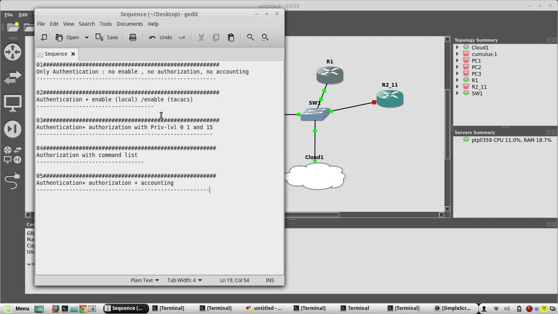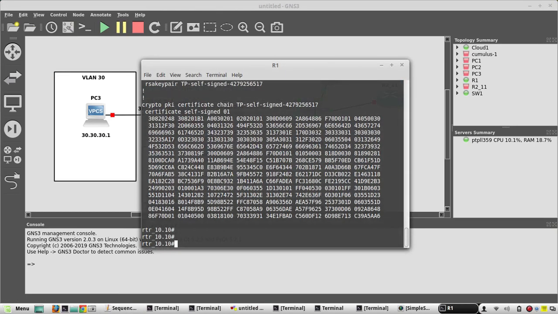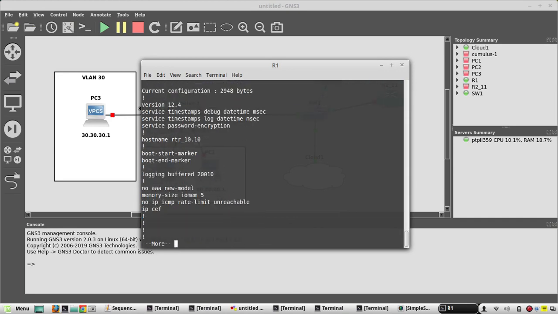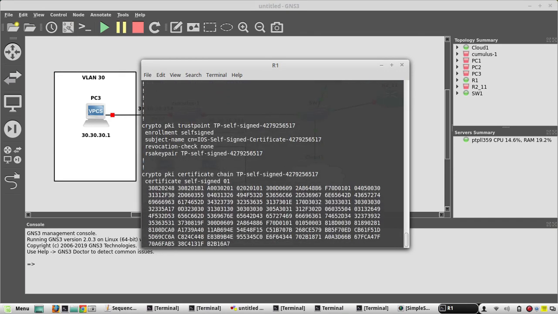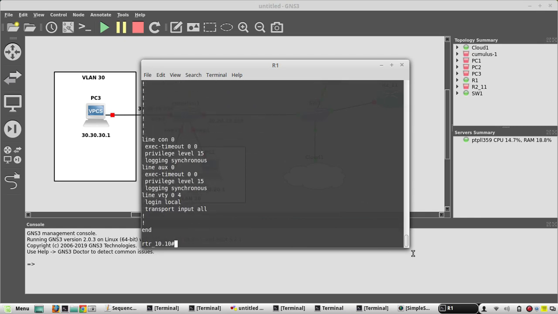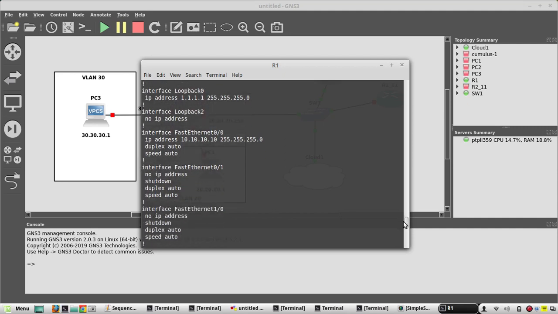We'll start configuring now. I'll open the console of R1. So you can see here there is no AAA related configuration in my device. I have only IP reachability and I have one local user configured here.